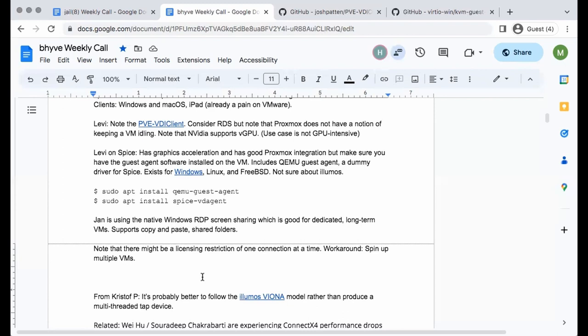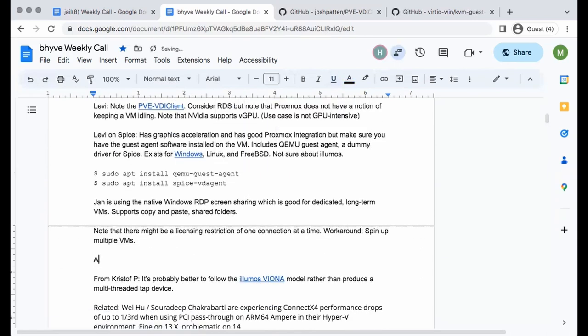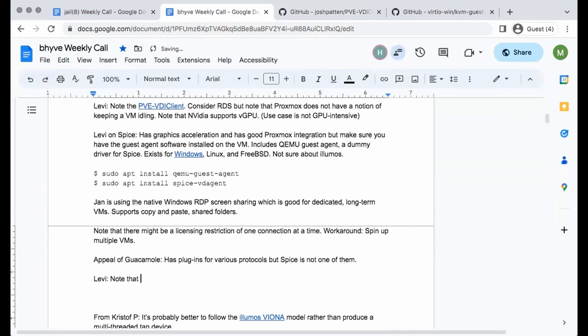Well, other hot topics or cold topics. I was going to say the one thing that's appealing to me about Guacamole is that it seems to have a plugin system that allows you to use different remote access protocols, although Spice isn't one of them, unfortunately. At least not at this time. I'll also throw this out there: XCP-ng still holds some of the more proprietary-esque features from Xen Server. Just throwing it out there for your own research.